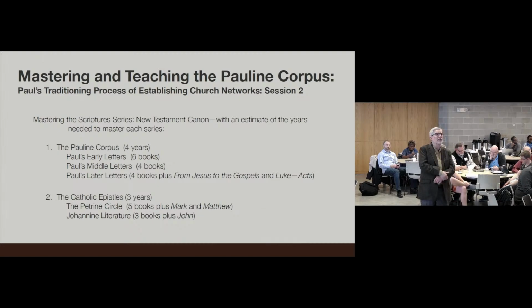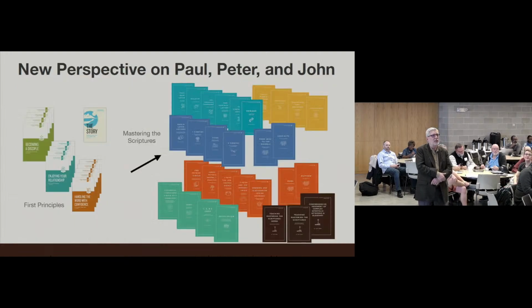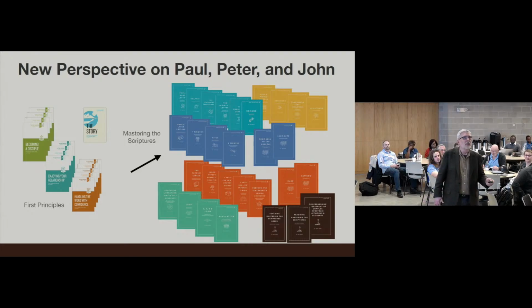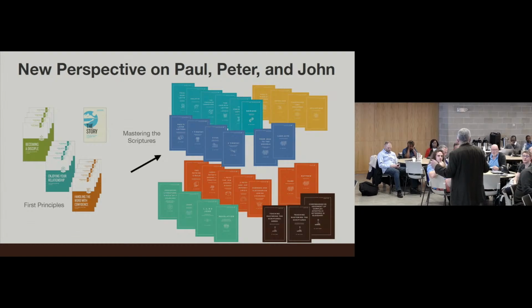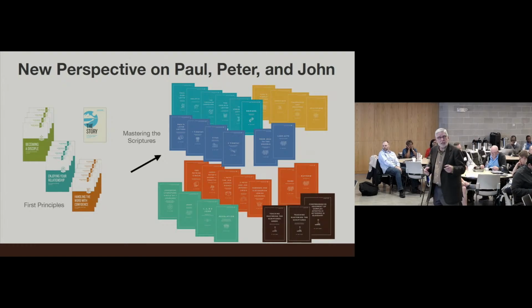So, mastering the Petrine. Okay, it's best to just visualize it. The way we've solved it, think of that chronology, is here's Paul's early letters, and his middle letters, and his later letters. But we put the first book on the Gospels here, that surveys all the Gospels, and then put Luke, Acts here. So you're reading Luke, Acts with the collection of Paul. And we know they worked together on that because Luke was very accurate, but when Paul said, bring me the scrolls and I'm going to die in the spring, and he had the big powwow in the fall of 67, Luke was there, John Mark was there, who was key to a lot of the writing and the pulling together of the Petrine Circle stuff, and Timothy was there, and Paul. And a lot of things were pulled together at that time.